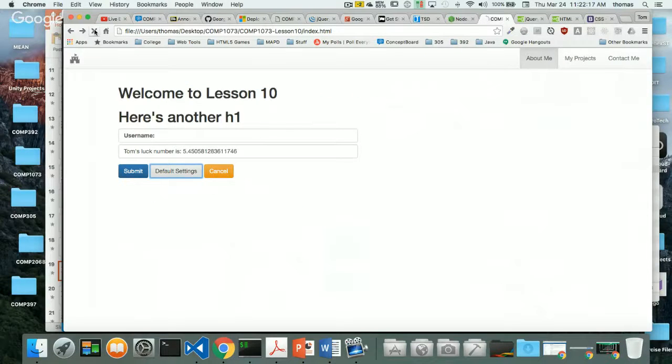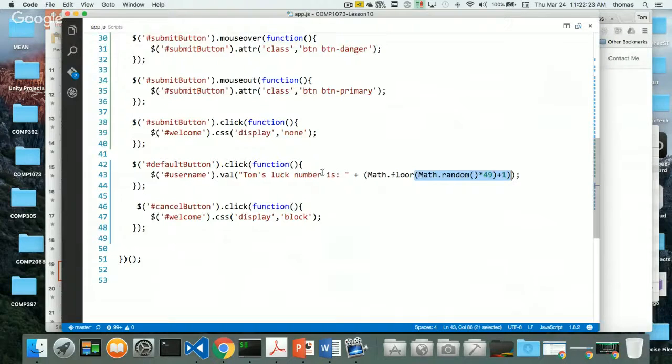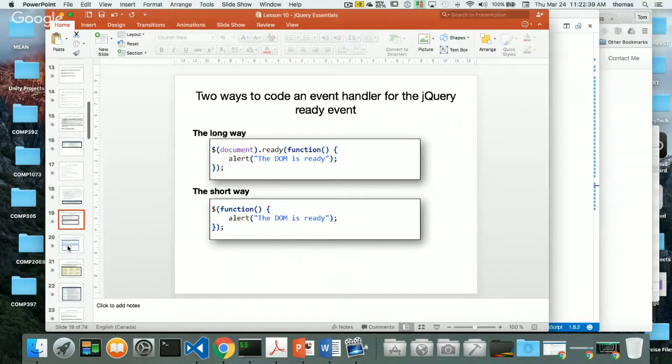So refresh, and whenever I click my default settings now, I'm going to get a number from 1 to 49. That's the stuff that we want to use JavaScript for. We don't care so much about modifying CSS. CSS modifications and transitions are cool, but we want to use CSS for that, not jQuery or JavaScript. So I just wanted to show you that piece for functions.